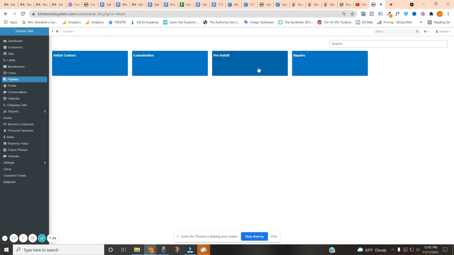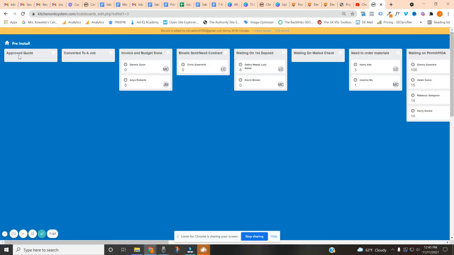Now, if they take the next step further and they end up booking the job, this is where they go into here. Again, this is really about keeping the company organized and making sure nothing's missed. Because one thing that'll happen is you have someone dedicated to doing certain parts of the business. But if they're sick for whatever reason, or if they leave, you basically have no clue what's going on. But because of the pipeline, if Michelle's out, because she's the one that controls this stuff, we know exactly where everyone is.